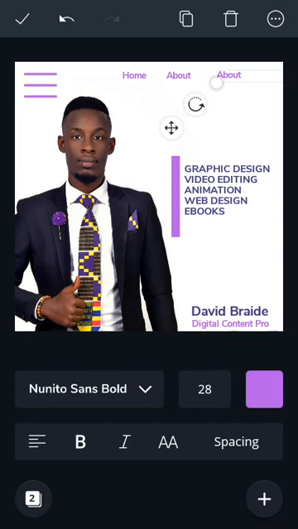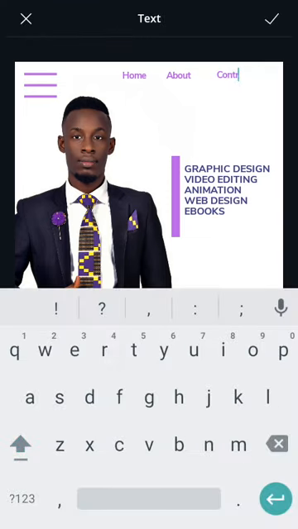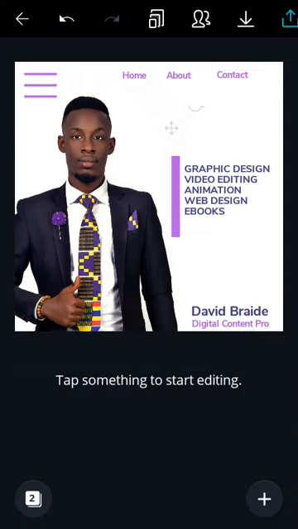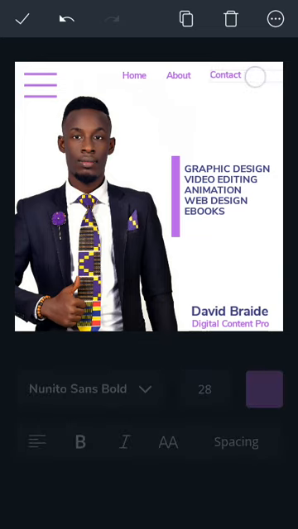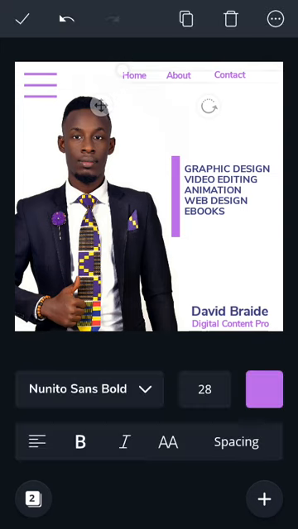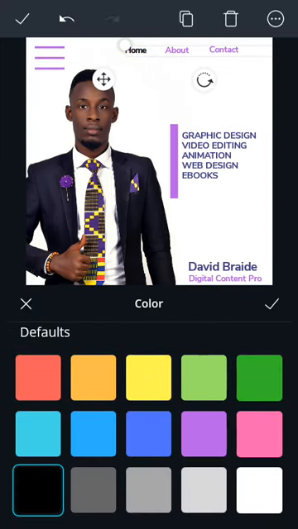The spacing must be equal. So the space you kept between one text and another should be repeated. Contrast, rather. I said contacts, I meant contrast. That's a design principle. So do you think we are good to go? Let's drag this a bit close here. Spacing must be equal. I want to make this black for some contrast. Let everything not pop. Right?